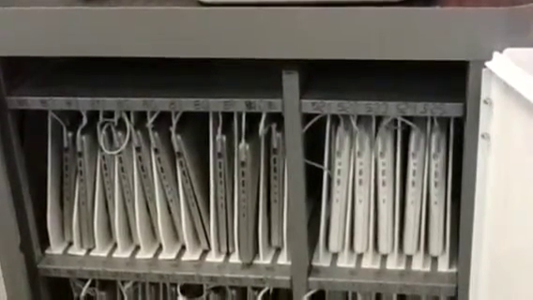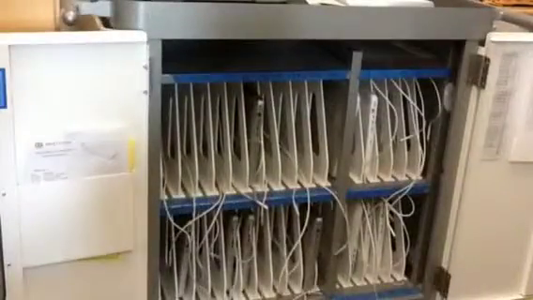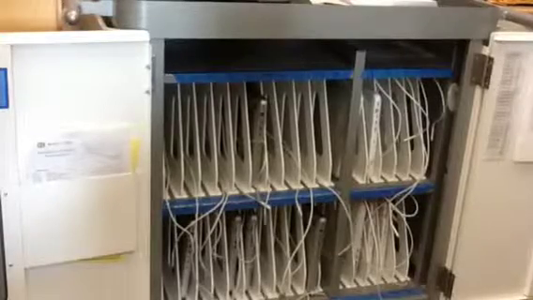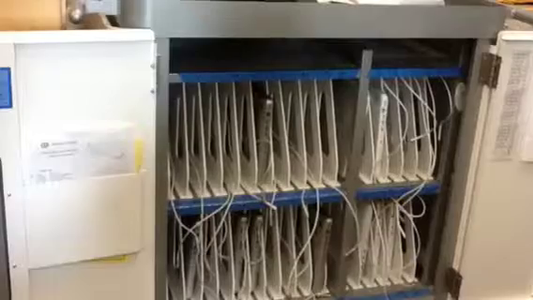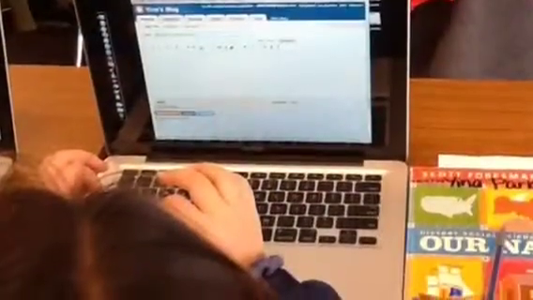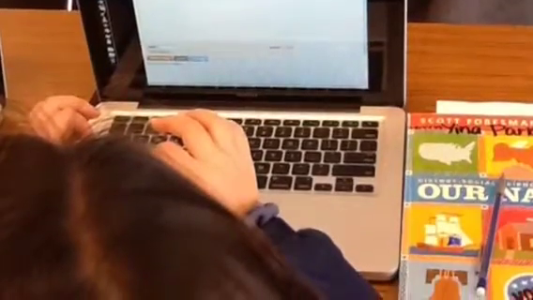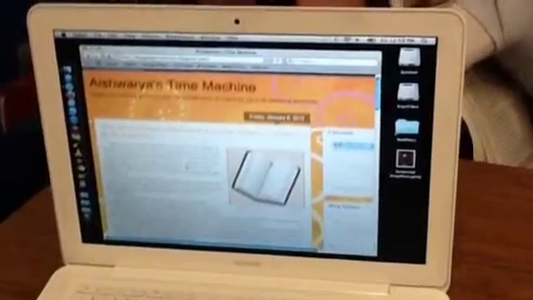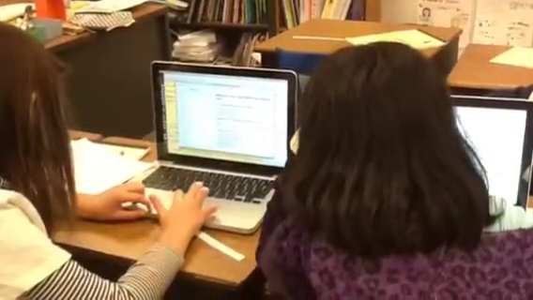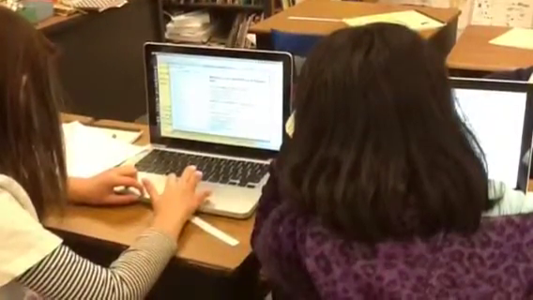At Quail Run, we made the decision to implement a one-to-one laptop program for our 5th grade students. After presentations to our school site council, PTA, and Learning Fund, our Learning Fund made the decision to provide funding for a 3-year lease so that we had enough computers for each 5th grade student to use. They also leased a cart of 20 iPods. Having the laptops and iPods on campus contributed to big changes to our instructional programs.